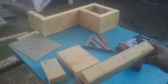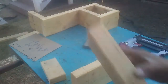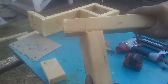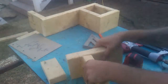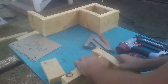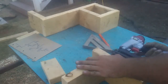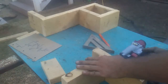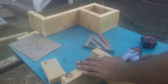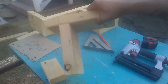Alright, so now you got that marked, right? So what I want you to do is take your 7.5 inch piece and I want you to line it up just like that. And nail that together. So that's what you should have going on right now.